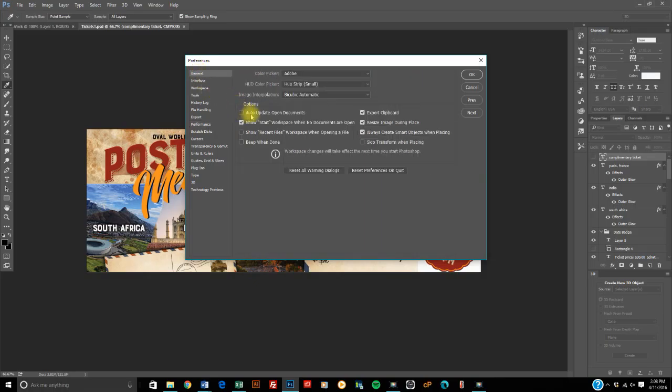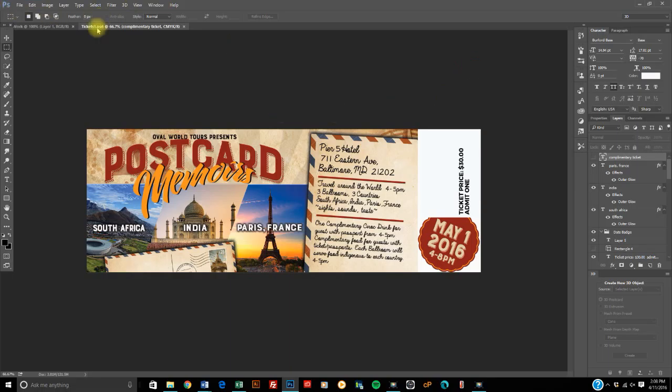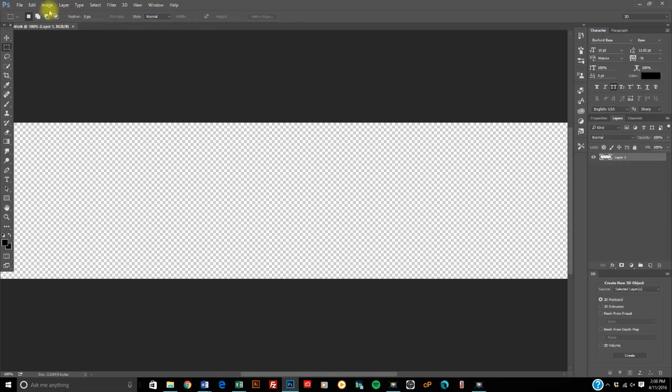It is in General. Okay, see, auto update open documents. Let's check that, because that remembers your last setting. So if things crash, it'll remember. It's always in the background saving your documents. It takes a little bit more out of your processor, but if you've got a good processor, it should work. So we're going to hit OK. And now we can X out of that, and here's that other document that we had.